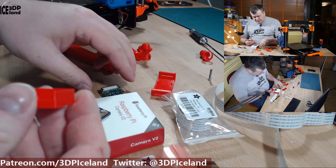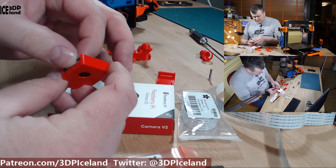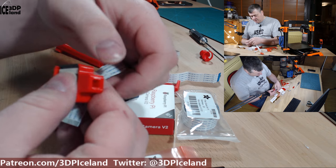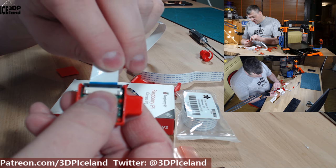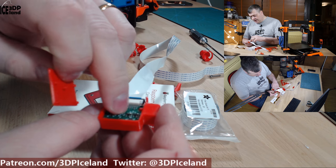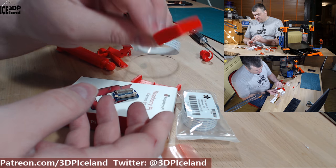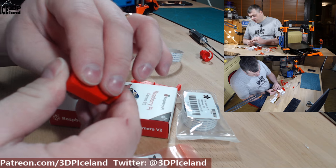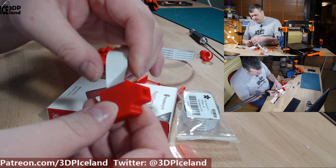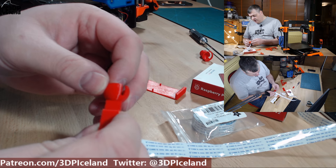The first thing you want to do is install the camera in the housing. The housing has four pegs that the camera slides into — just be careful not to put your finger on the lens. Install the cable with the blue part facing up, then slide it in. Take the cover and snap it on; there are pegs on the cover that hold down the PCB. You can add a tiny bit of super glue, but I found it snaps in perfectly without it.